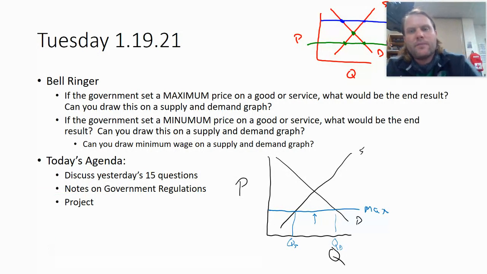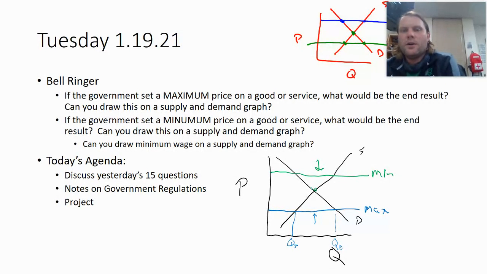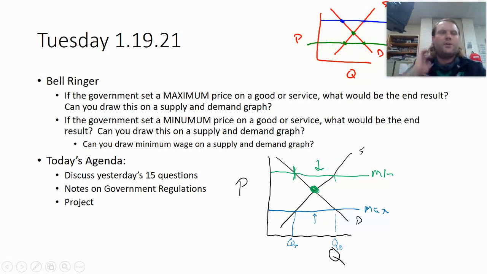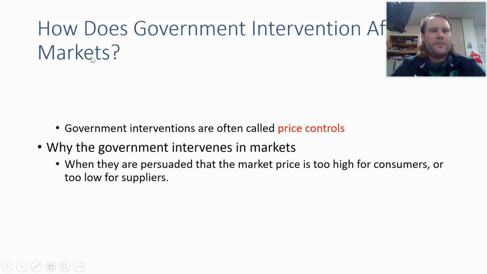To get a little ahead of myself, if we set a minimum price, we're going to set it so it can't go lower, right? It wants to go lower, but it can't get down to the equilibrium point. That's going to give us a quantity demanded and a quantity supplied. If you're unsure how to read those things on your notes, you need to go back and rewatch those videos from previous days.